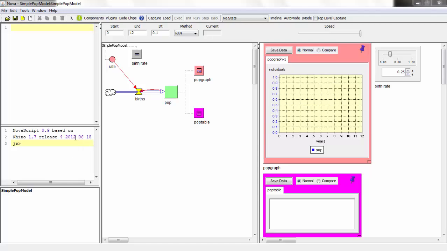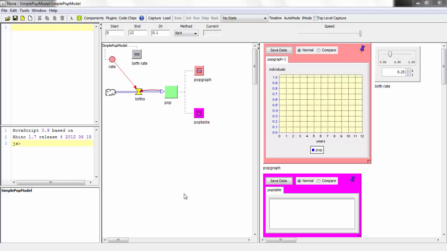This is the console window where we can check for errors and test and debug code. This is the capsule window, which lists our parent model in bold, and then this one doesn't have any, and any submodels we might have. This is a distinguishing bit of Nova.